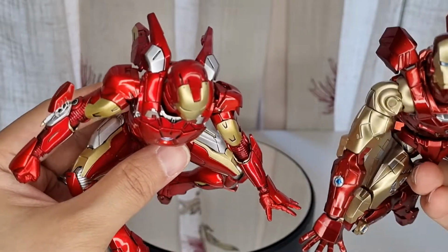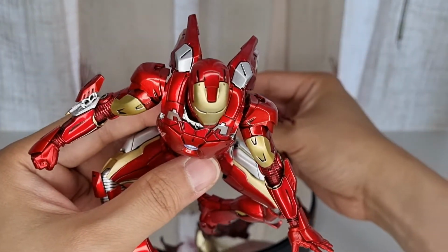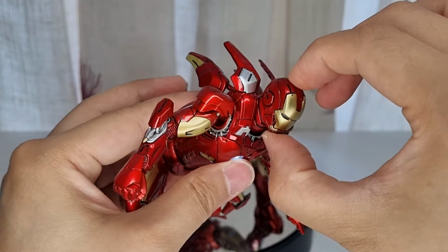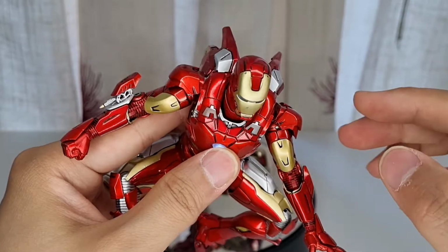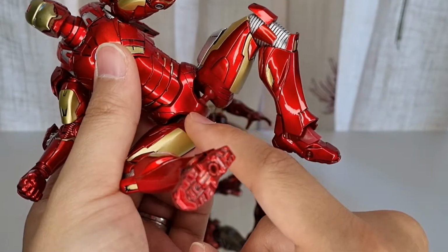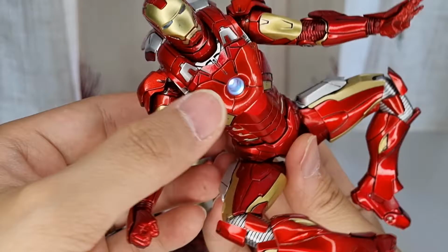Also, you can see the head here, you can face up, even if it's down, you can actually look up that way. But here on the Comicave, I can't do the head up, and that's it. This is the maximum range, so I can go up and down, but I cannot make the head look up that way, which is impossible. And this is a major problem with this guy, so I really don't like this. And like I said, the ball joint at the bottom is hideous. And also a massive gap here, look at that. That is really ugly.